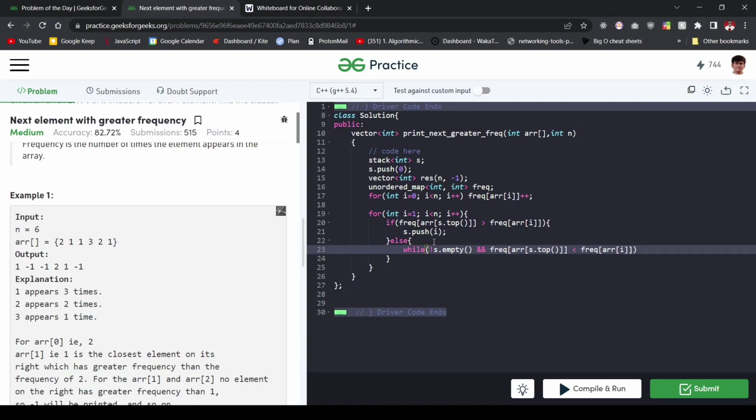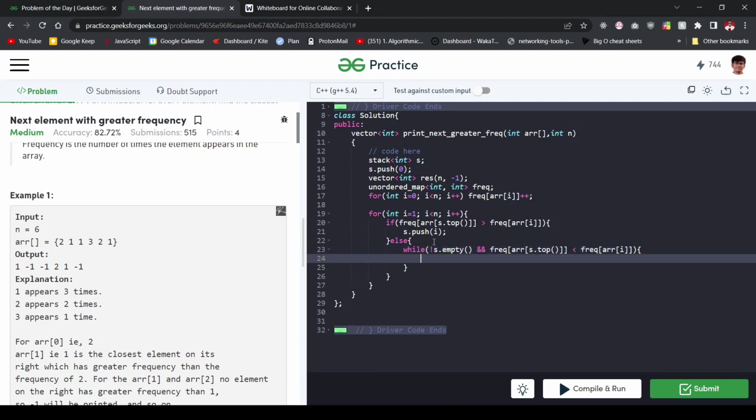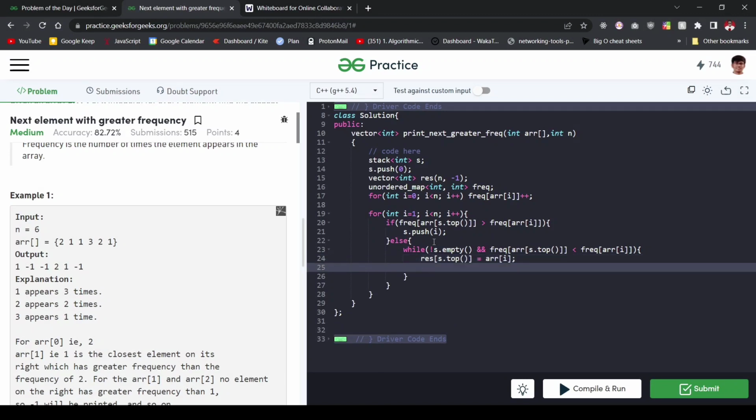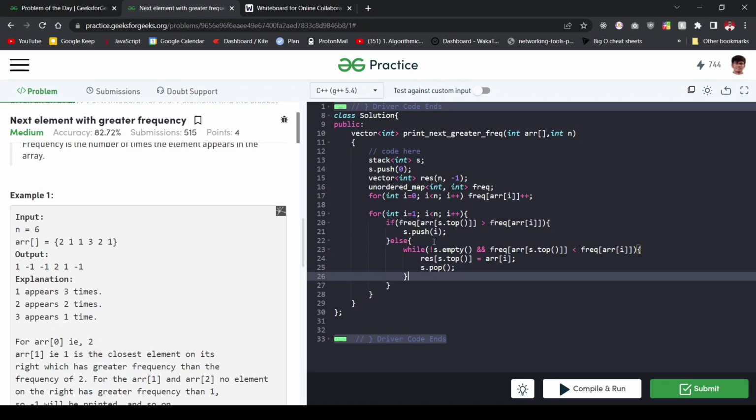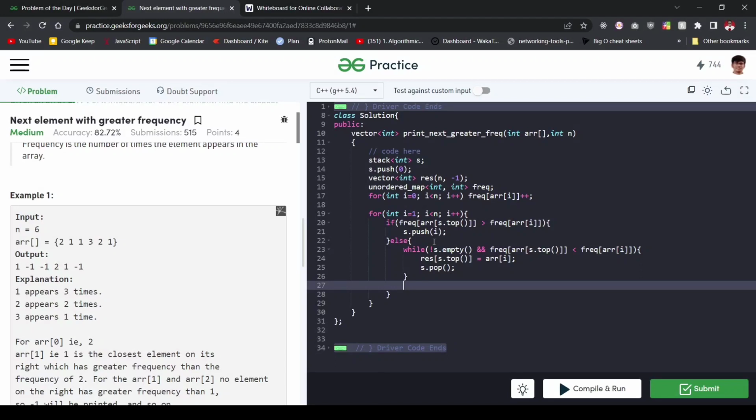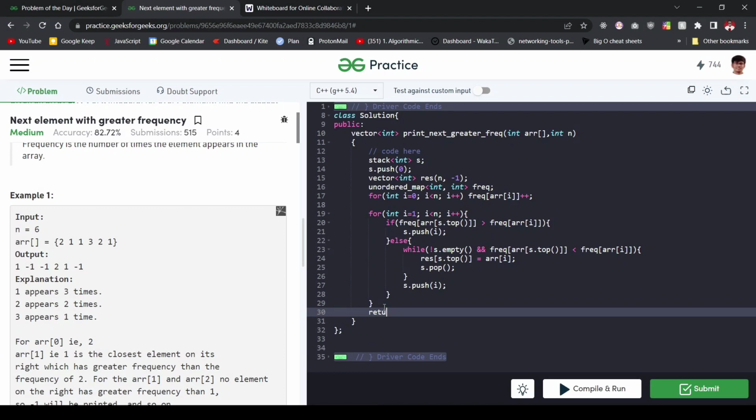If that is the case, then I'll simply be replacing the result for that top element to be the current element, and we'll pop that element out of the stack. After popping, we simply have to make this push again. Well, not again, we have to make this push to make note of the previous element. And after this is done, we can simply return a result.